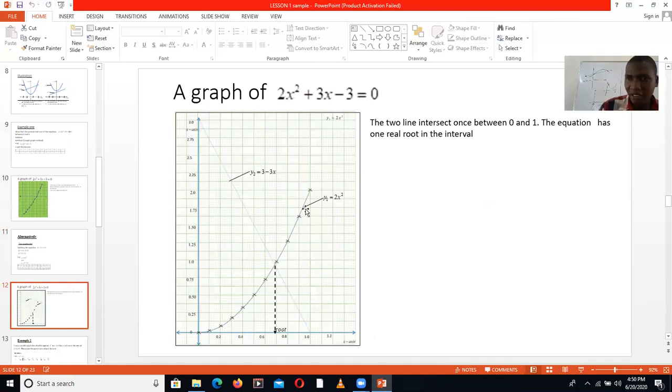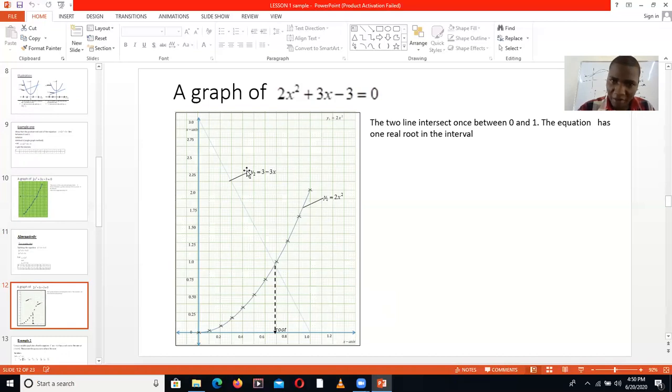When I plot, I'll end up with the curve and the straight line. You also notice that I've restricted myself again to the same domain given, 0 and 1. The straight line is here. You can have 2 points for a straight line. You don't need very many points for a straight line, but for a curve, you need very many points. The more points you use, the more accurate your graph will be.